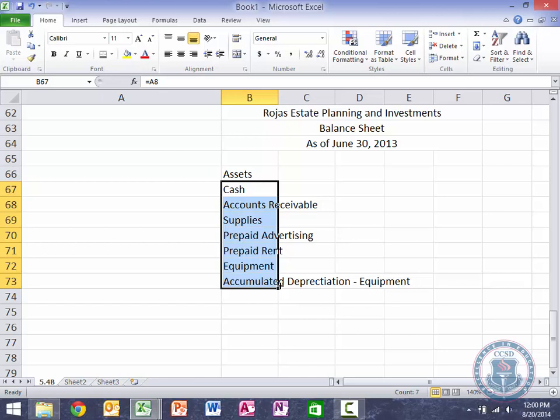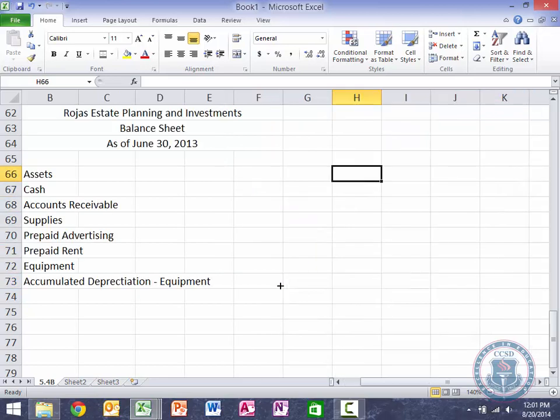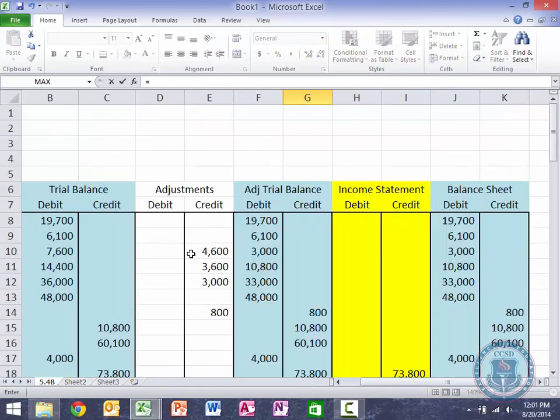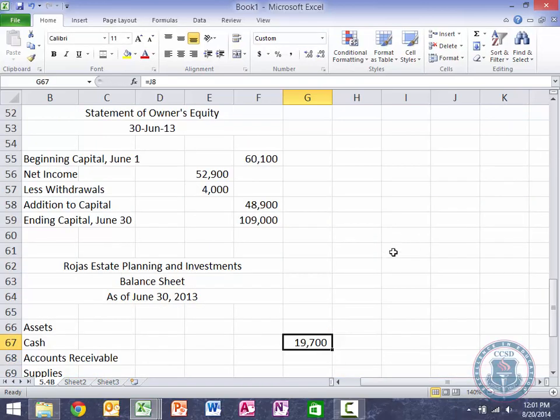Is this too hard or too easy? Yes, thank you. That's what I wanted to hear, actually. Okay, good. Now, I'm going to come over one extra row because I need to make sure I have a contra asset account, which is going to be on the inside here. So what I'm going to do is come over one more column, and I'm going to say my assets, my cash is going to equal, I think I went too far. There we go. Equals, come up here, just grab this one, drag this sucker down.